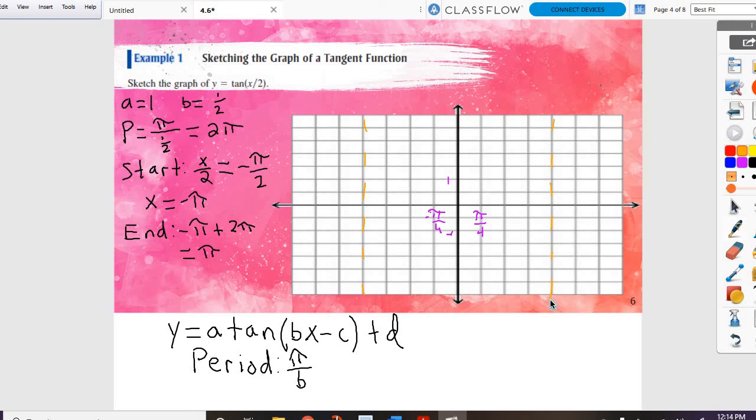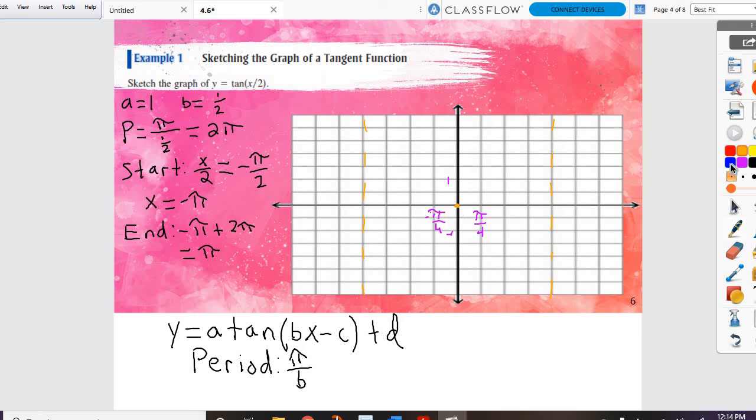And then what's going to be directly in between those two things? The 0. And in this case, I've gone 8 units, so halfway in between is going to be 4 units, which puts us at 0. If we weren't centered, or it wasn't super easy to just look and see, remember that we could always add our starting spot and our ending spot, and then divide by 2. But notice negative pi plus pi is 0. 0 divided by 2 still gives us 0.